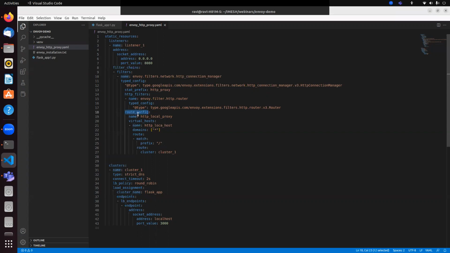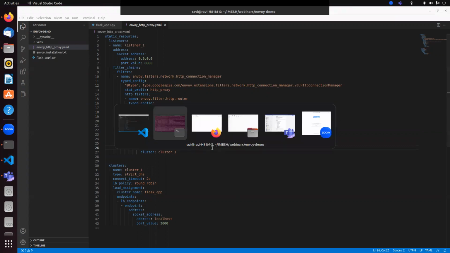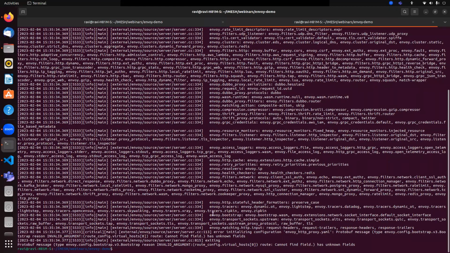Then route config. Name, virtual hosts. Name, domain, routes, match. Route. Okay. Let's go and check the error. Envoy config bootstrap invalid argument, route config route cannot find field.